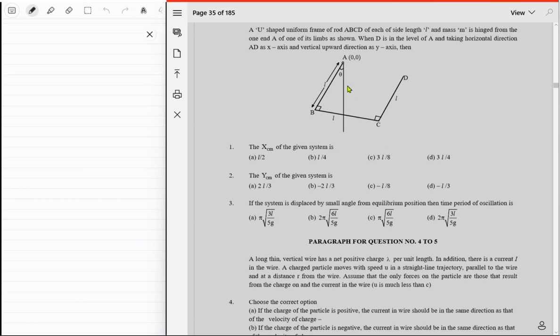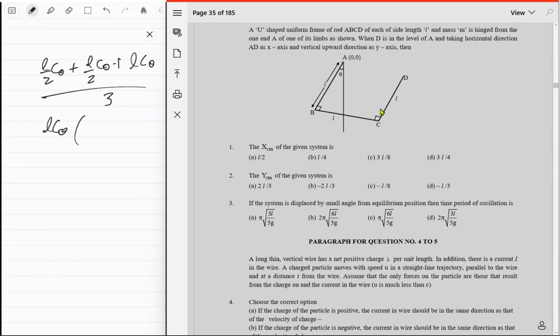This is at theta, right? So just downward, how much? Just L cosine theta. Then it's L upon 2 cosine theta, plus L upon 2 cosine theta, and then the mass comes at L cosine theta, and then that upon 3, right? Which is L cosine theta times, 1 plus 2/3. So 2/3 L upon 2 cosine theta, that's the y, actually negative of that. So that's the y coordinate.